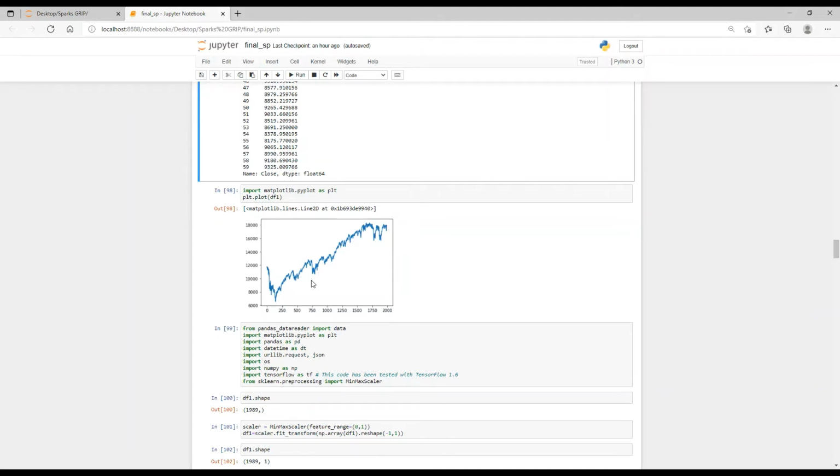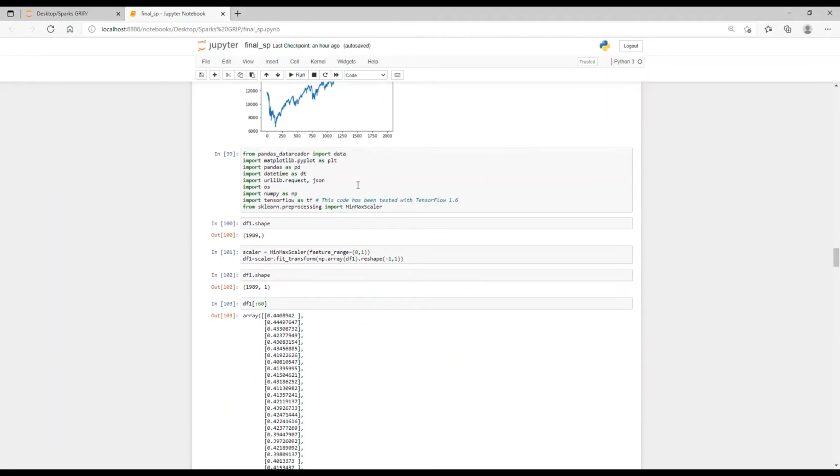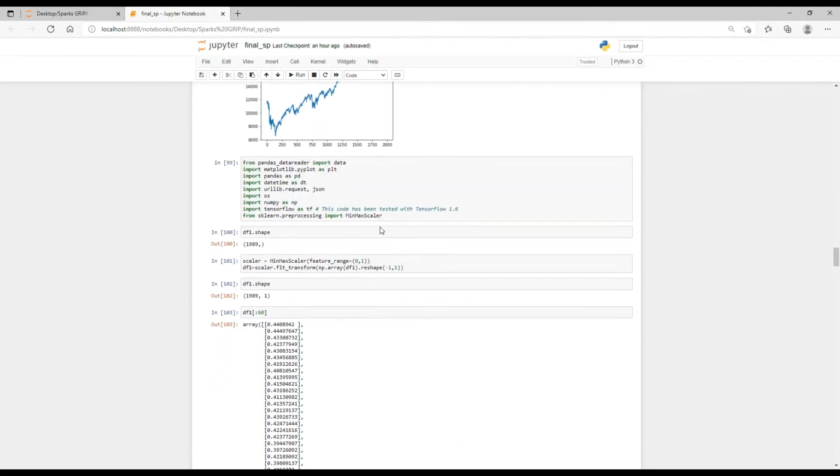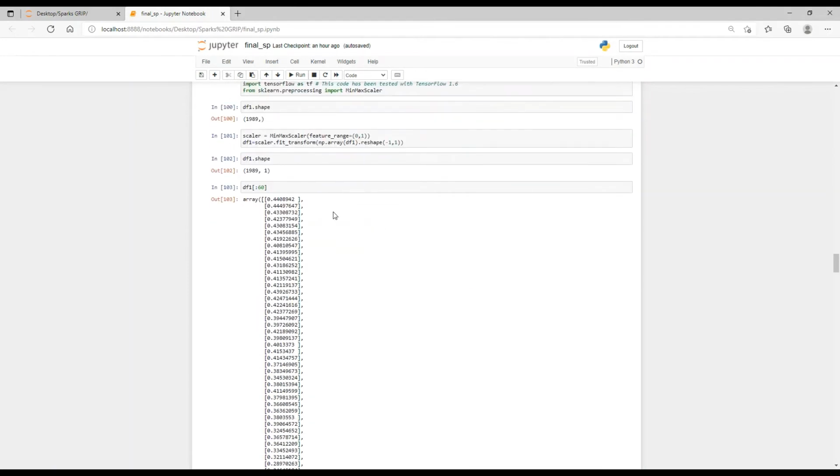After that, a few more modules needed to be imported. Now, for actually processing the data in LSTM, we need to pre-process the data. So we are using the min-max scaler function. It will basically convert our values into values that range between 0 and 1, so our close column will now be converted into 0 to 1 values. It will return us float values.